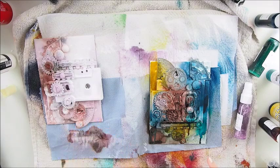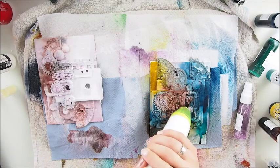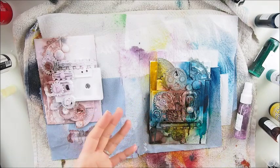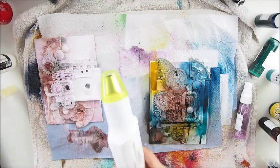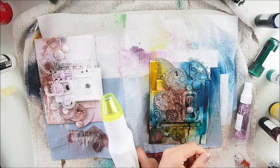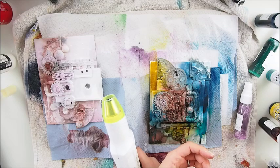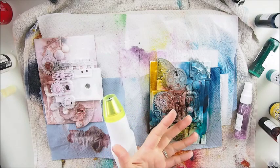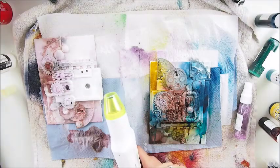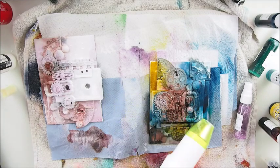I noticed one more thing as well. Sometimes adding so much spray, keep on spraying and keep on drying, spraying and drying, makes, I think, the faster speeded process of drying makes the whole canvas sticky. Many times I heard that, oh, my canvas is so sticky, the colors are so sticky, because I think you nearly overcooked everything. I believe that it depends on the brand, it depends on the type of the sprays, but usually they work fairly similar. So I would suggest that sometimes even leaving things to dry naturally helps.